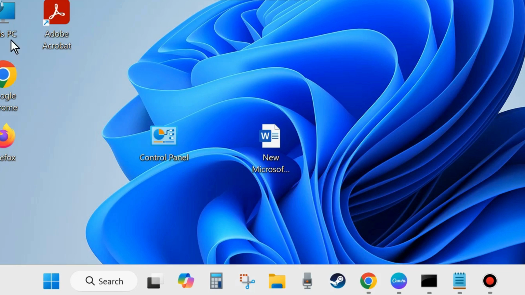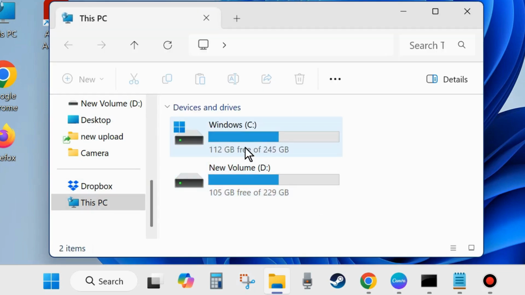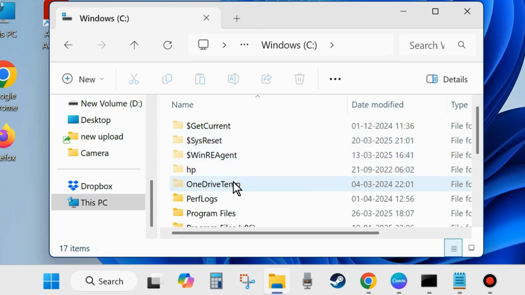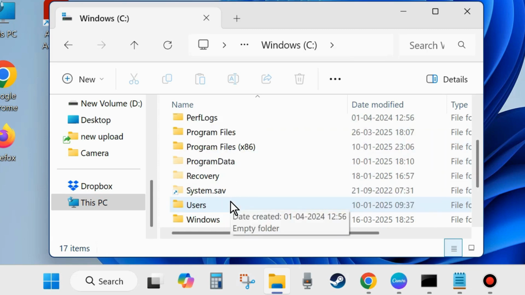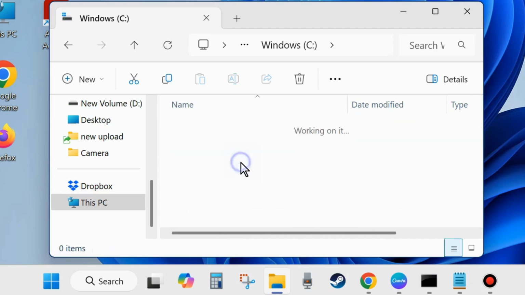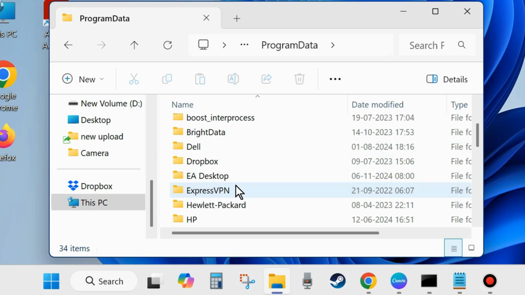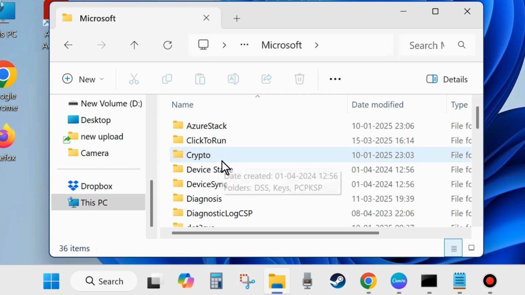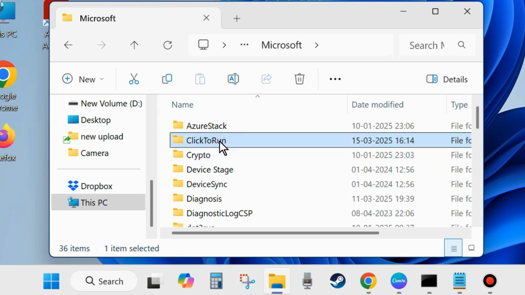Open Windows Explorer, this PC. Here go to C drive where your program files exist. Here go to program data. Open it. Here scroll down and look for Microsoft. Open it. Here open the click to run folder.